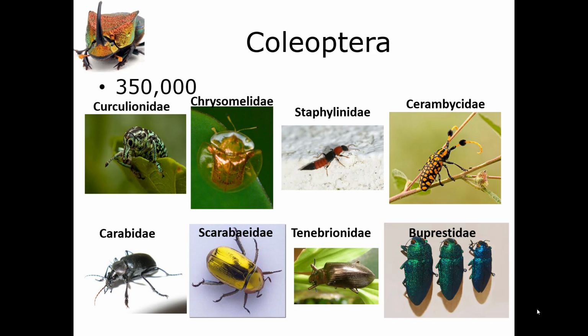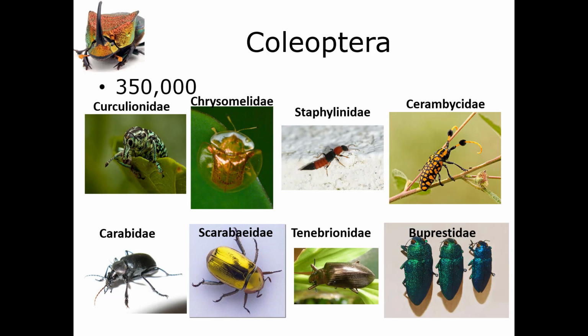Now, 2/3 of the world's beetles are found in 8 major families. So of all these huge number of beetles out there, they're mostly found in these families, and then we'll go over a few of the more forensically important families in a little bit. But if you're just outside looking at beetles, more than likely you're going to be finding these. So we're going to start out with the Curculionidae.